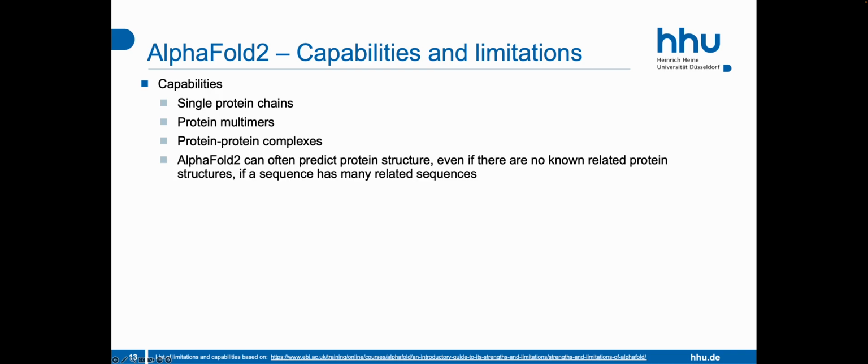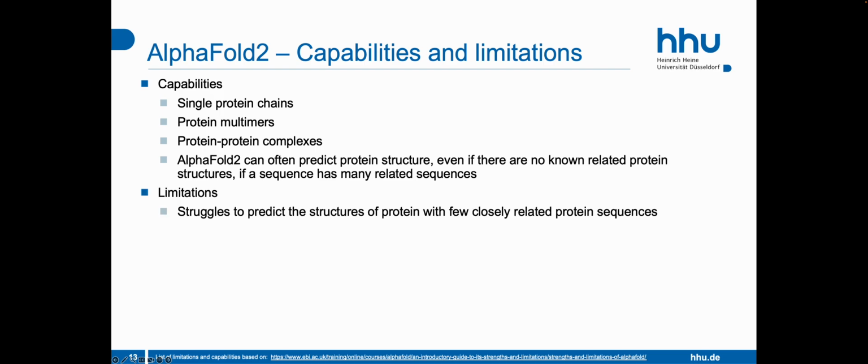To achieve good prediction performance, it is not necessary to have experimentally determined protein structures for closely related proteins that can be used for training or for computing the initial structures or contact template. However, if it is the case that no related protein 3D structure is known, it is necessary that many different related protein sequences exist that can be used for the multiple sequence alignment that is used as the model input.